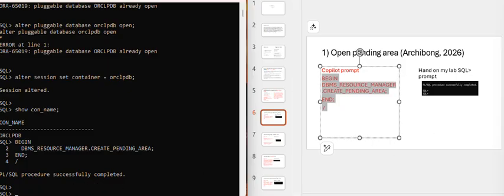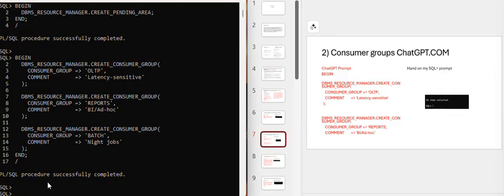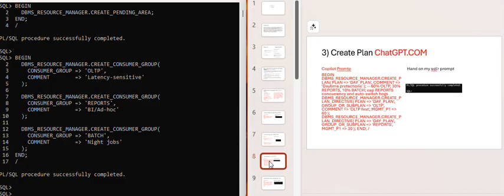Procedure successfully completed. Step 2, create consumer groups. So let me see. Okay, consumer groups. I hope that all of this coding works well. Okay, it works well.